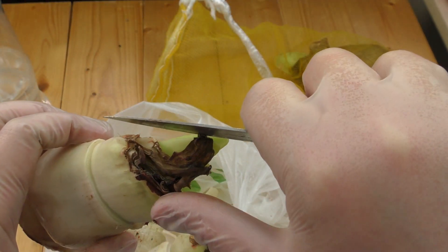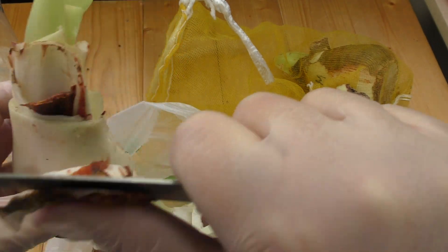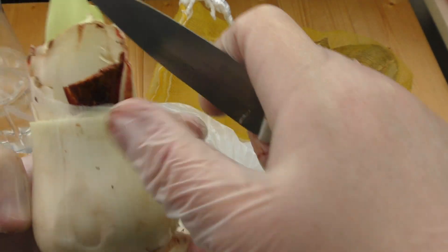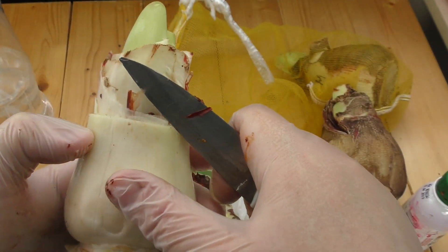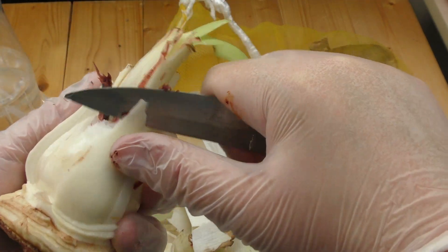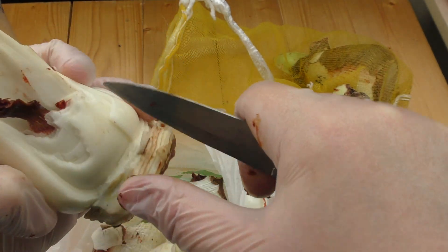Look at that state — oh my god, poor baby. Sorry, I think I have to cut it this way as well. I've got a couple of bulbs, as you can see — already removed four rotten scales. I guess I have to remove this part too. I don't know if this bulb will make it and be easy to recover.